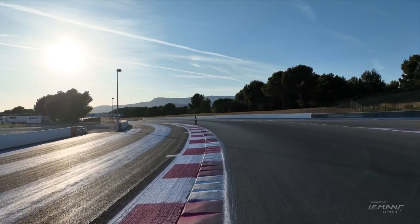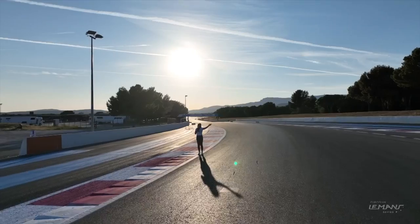Now you're all caught up on all the action that has happened here in Le Castellet. We've seen the highs and lows here at Paul Ricard for the second round of ELMS. Now it's on to the third round, which will be held in Aragon, Spain, on the 26th of August. Join us for the first night race — see you then.